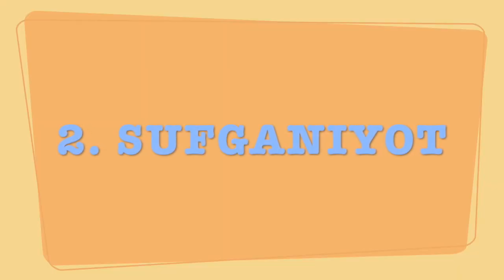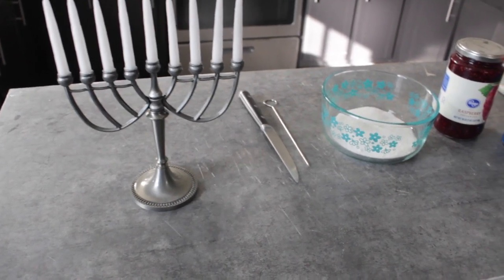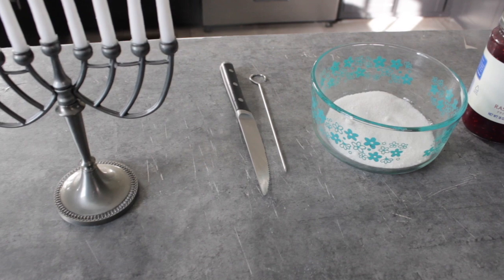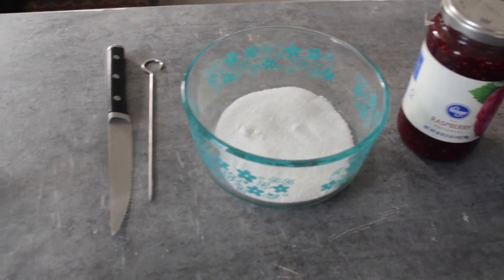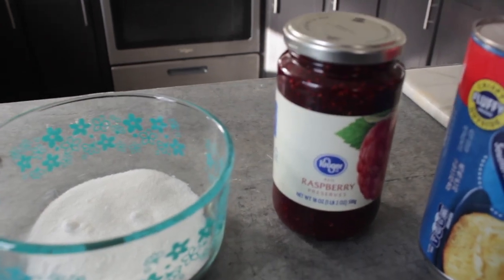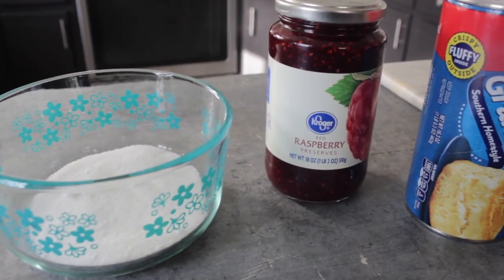So next up we have Sufganiyot. This is actually kind of a hack. This is a super easy way to make Sufganiyot that comes out really delicious. So all you'll need are a knife, and you need a toothpick or something pointy and sharp that you can make a hole into the dough afterwards.